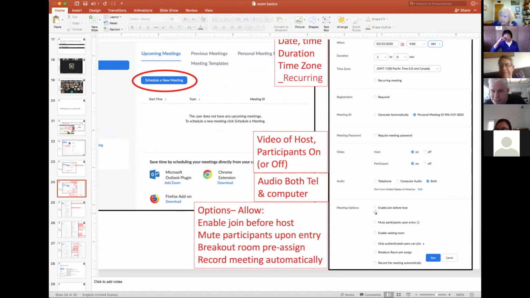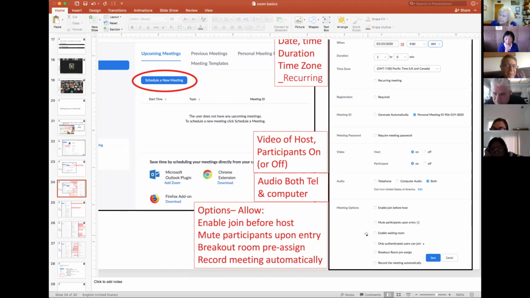So this would mean, suppose your class is at 9 o'clock and there's nobody before you. Do you mind people coming in before or not? If you want to say, sure, they can come in and do their chit chat before you start class, then you would turn this blue. You would turn this on. You could also say, I don't want people to talk before I do, and you can mute them upon entry. That means they are muted automatically, but they can still turn themselves on. But some people might be noisy when they're coming in, and you can mute them.